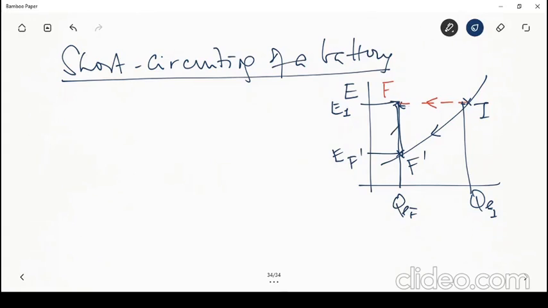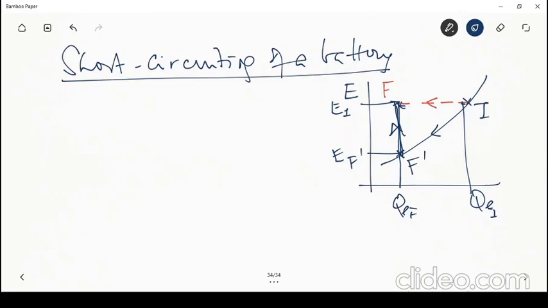Now, in order to get it back to state F from F prime, the Q needs to remain the same. So the charge is not changed. So there is no charging, discharging that is done. But you basically supply heat through a reversible process in the sense that now, because the battery has not been short circuited, it's not hot. It is actually at room temperature, let us say, and it has been reversibly adiabatically discharged. So now, in order to get the battery to the temperature at which it would have reached, if the battery were adiabatically short circuited, you need to add heat, and the heat would be equal to the EI minus EF prime. That much of energy has to be added through a reversible heat transfer process.